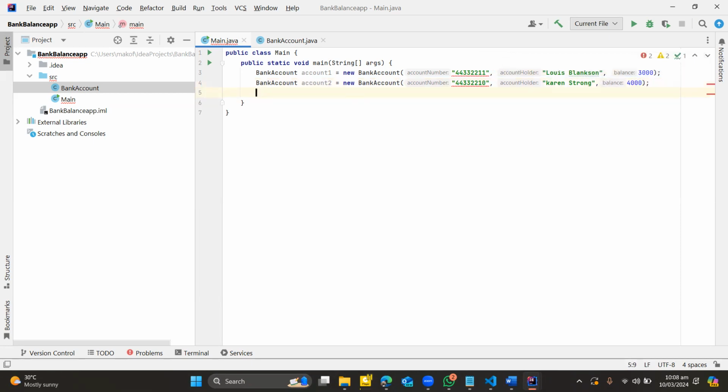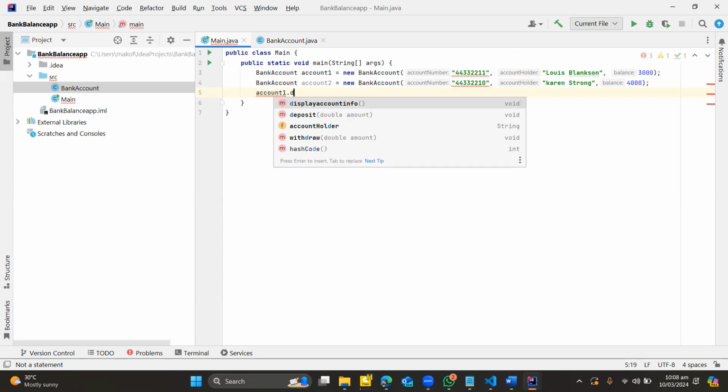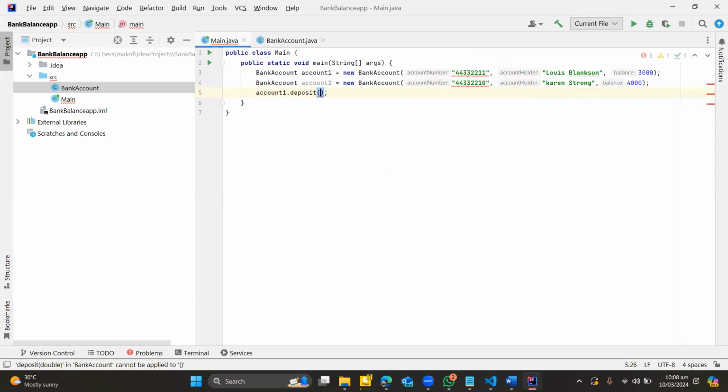Great. Now, I can tell the computer that the person who has account number 1 wants to make a deposit. The moment I bring dot here, you see it gives me all the things I can do with account number 1, which includes deposit. And I want to deposit in that account 1,000.